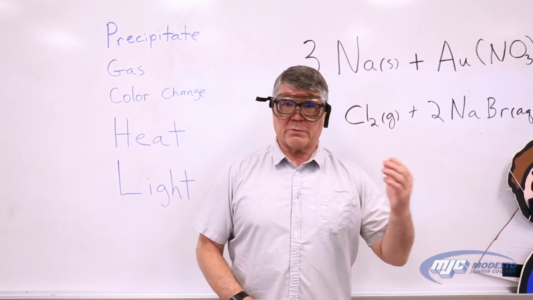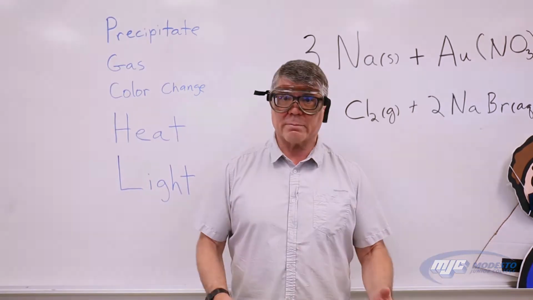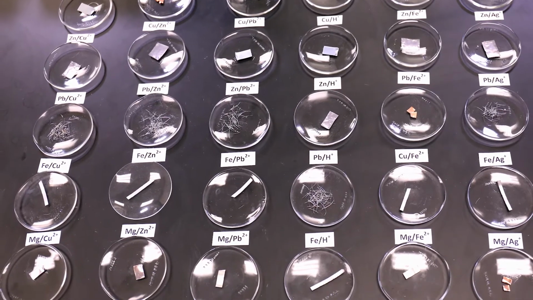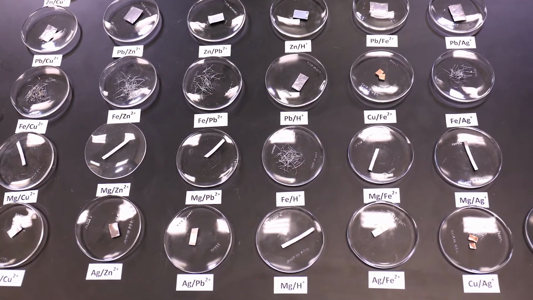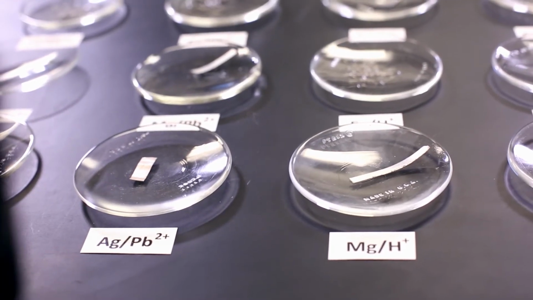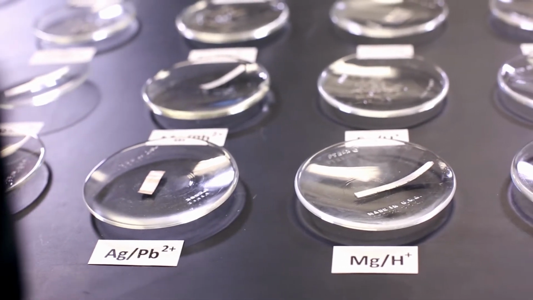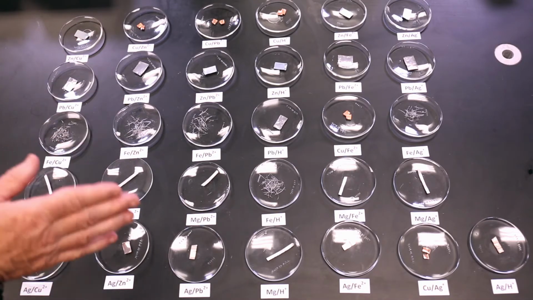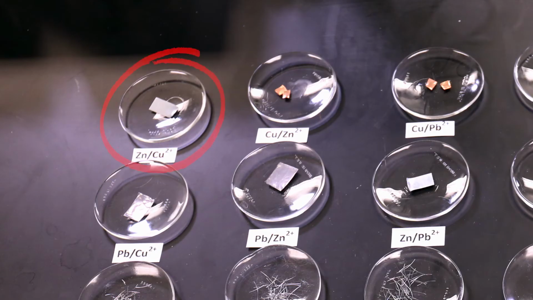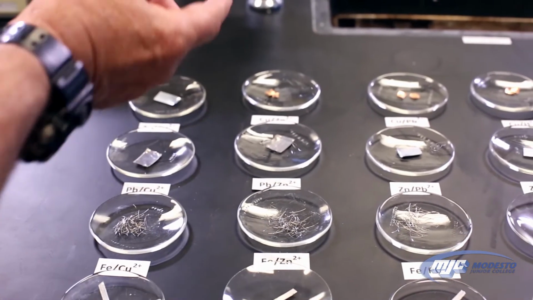So why don't we go over there, set up the reactions, and see what happens. All right, guys, so what you see here is all 31 reactions set up. Each label has the metal that's in its elemental form to the left and the metal that will be in its ionic form to the right. We have all the solid metal already placed out here. So for example, in this dish, we have zinc metal, and we're going to put the copper 2 ion from the solution in just a minute. We have the copper metal there and so on.